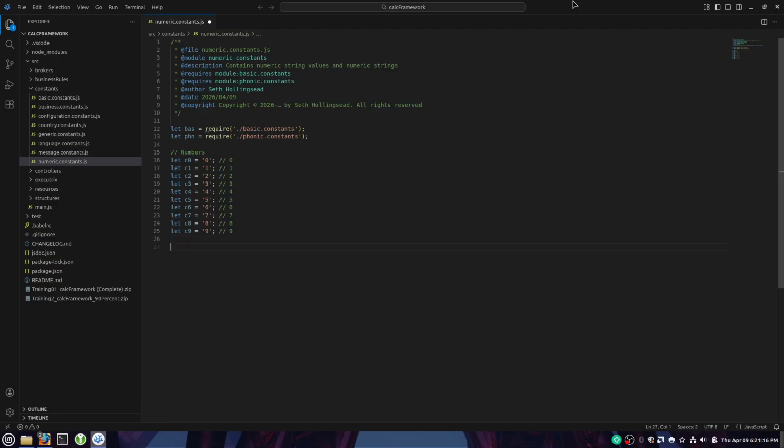Okay. Now, this next part you could do with AI, or you could just do it yourself. Let C00 equal C0 plus C0, and that's just 0, 0. So we're going to do all the combinations all the way up to 99.